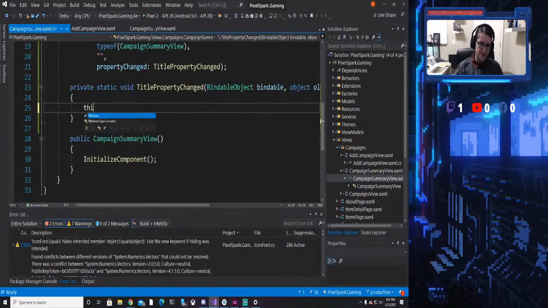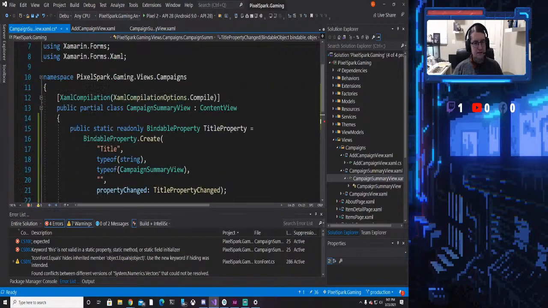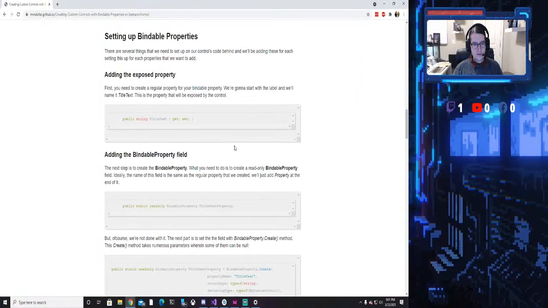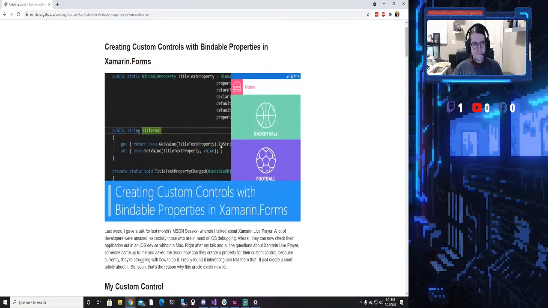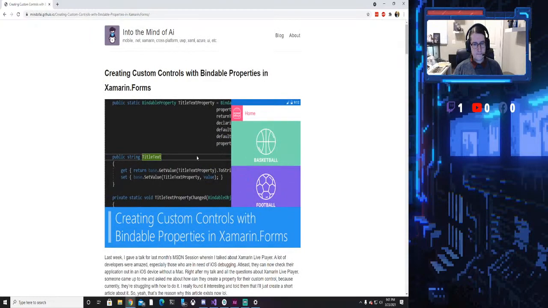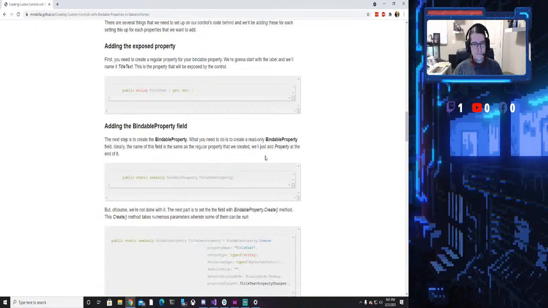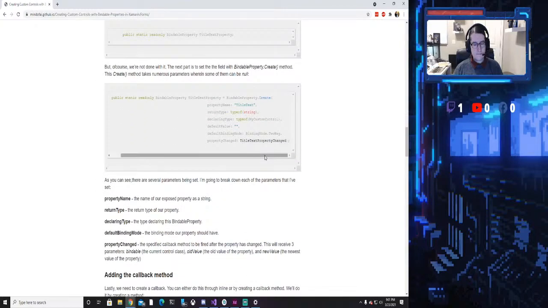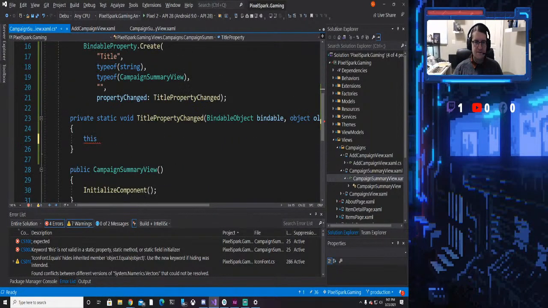This dot... Oh, it's static? That's static readonly. Okay. Does that need to be static? Oh yeah, it helps if I use that.